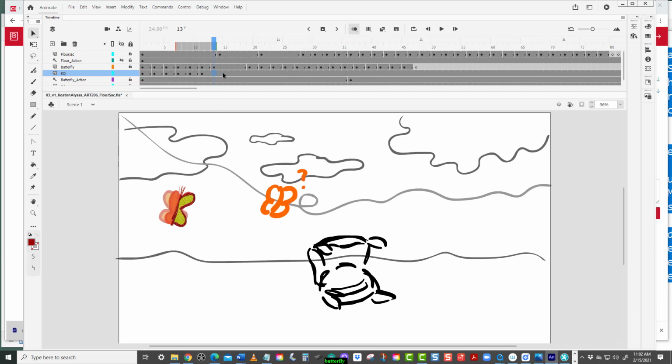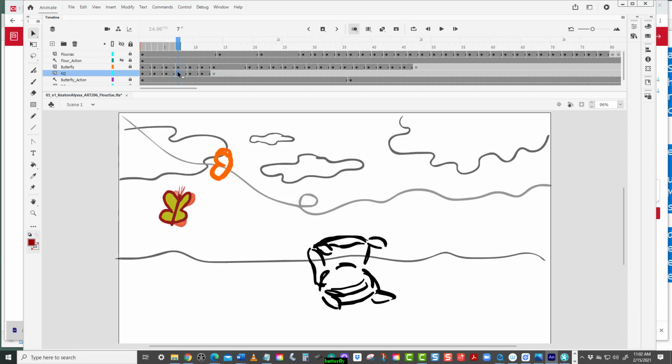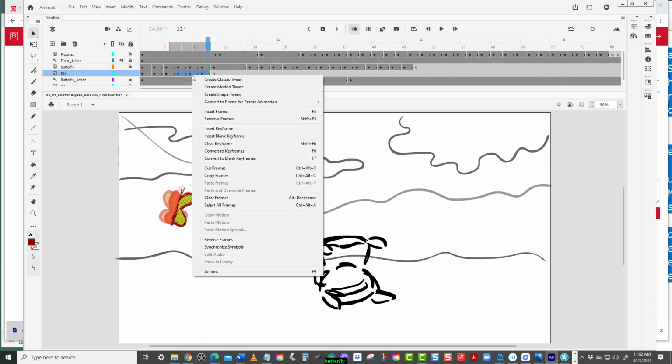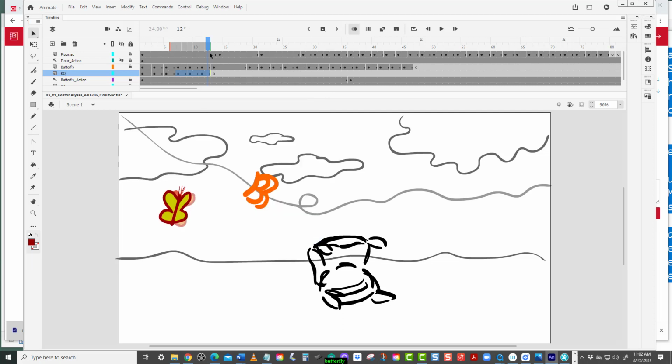I'm going to take this one here and put an F7 on that. So now we've got these 3 frames selected, and I'm going to click on reverse frames. Okay, so now it's flapping, and then it should be flap, flap, flap. Now we've got this little loop where it starts open, close, and down.